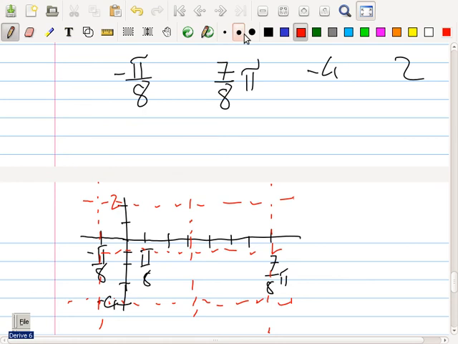Now, do I have sine or cos? Sine, isn't it? So I start here. Yes? Go up to here, down to here, down to here, and finish back here. So look at my graph here. It starts a little bit below here, and then it finishes a little bit below here.